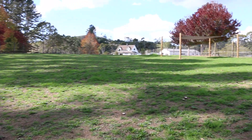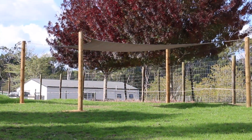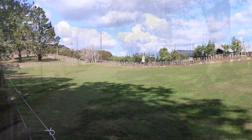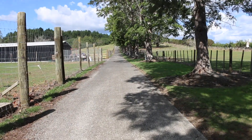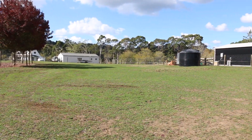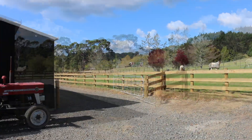This is my first paddock. I really like it because it's got the big shade sail in it, which is awesome for summer. This is my second horse paddock. I like this one because it's really big. If we go further up my driveway there's a third paddock behind my stables. It's a smaller size, which is good if the horses get fat.